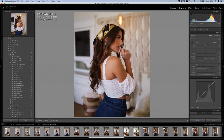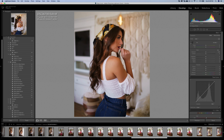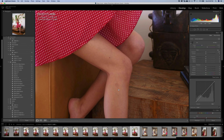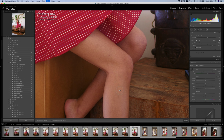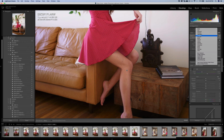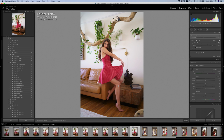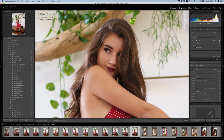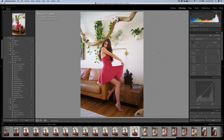Next one I'm gonna do is a red dress. So I'm gonna copy a couple of edits here also. So let me try this one. First I'm gonna patch a little bit of the detail right here. Just some small detail just to patch it out. Okay, that's good, and overall lighting is good.